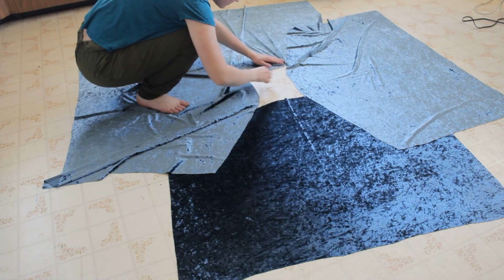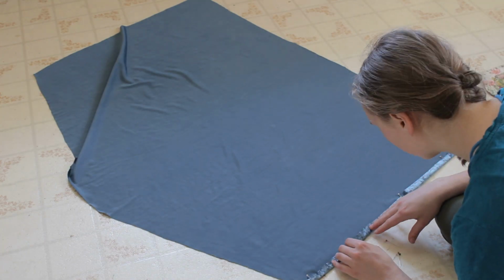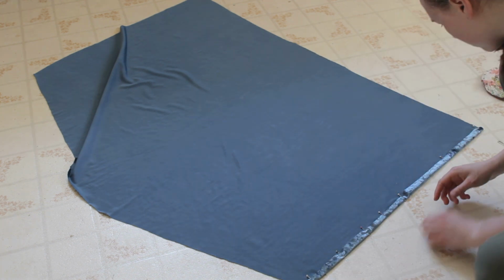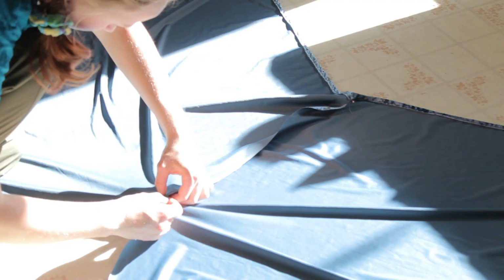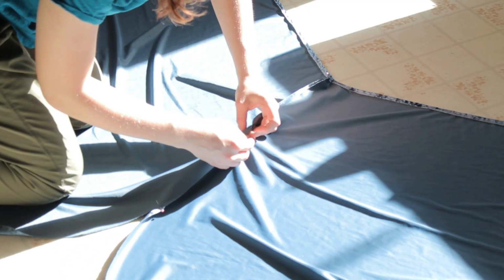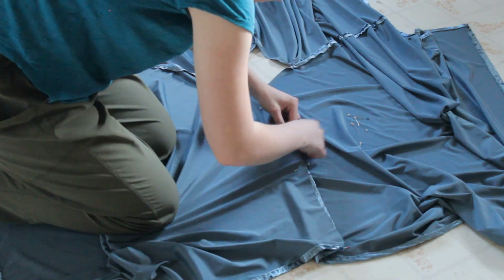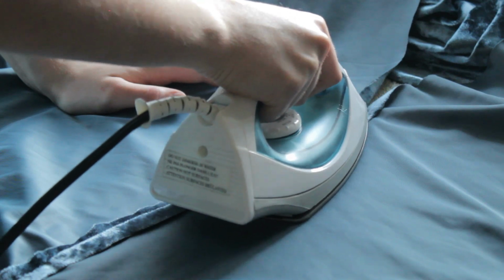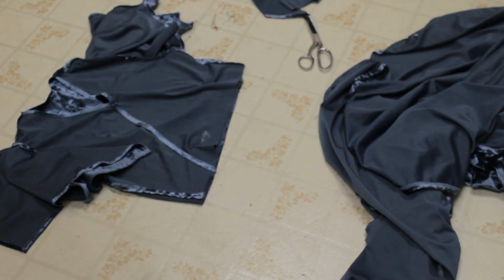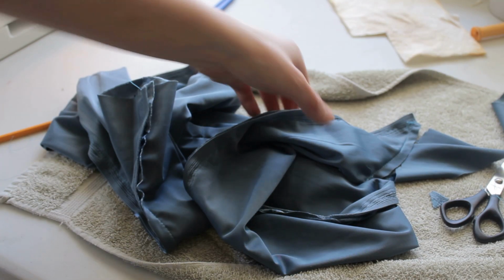So here are the 4 skirt pieces I cut out. They're kind of like little house shapes. And of course I hemmed around all the bottom and side edges of this. And you can kind of see how I'm attaching them together so that the waist measurement is evenly divided around where it attaches to the top. I don't know if this makes any sense, but I pressed all the seams open, of course. And then I had to attach the top to the skirt, which I didn't record because it was frustrating and I didn't know what I was doing, and it didn't turn out that good, honestly.